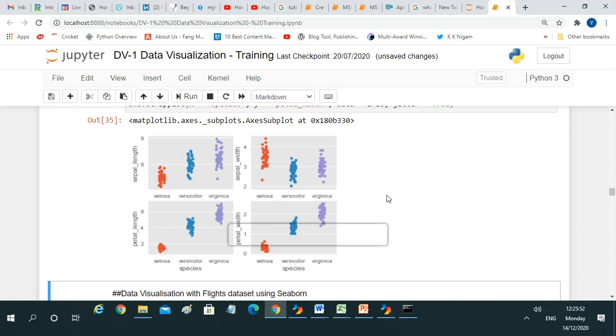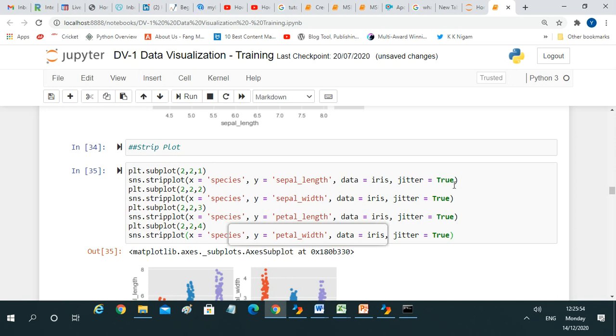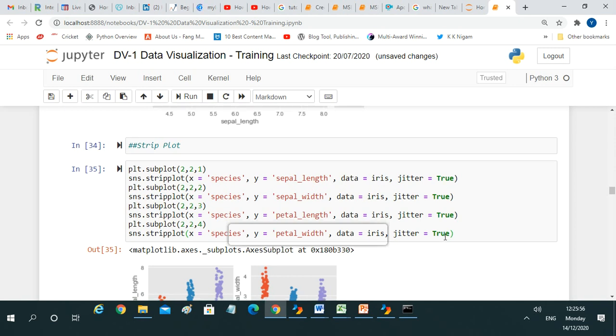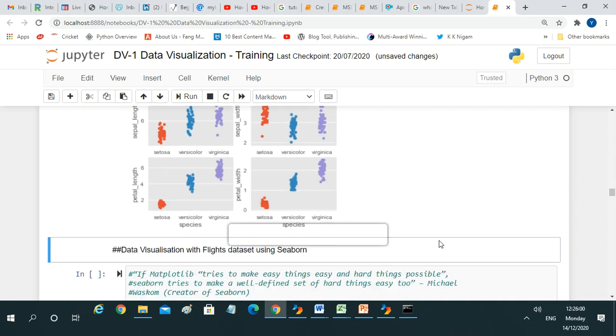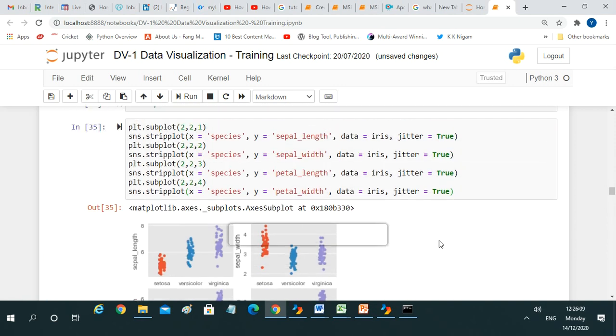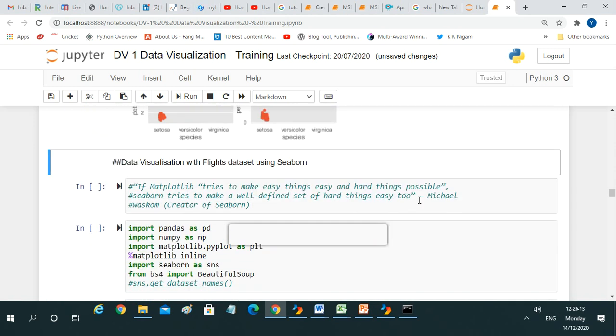That is coming with the help of jitter. If jitter is equal to true, it will spread out. If it is not true, then it will be a very thin type of line. So that again depends on your requirement. If you want, you can expand it, spread it out, or if you don't want, leave it. So this facility is also there with the help of the jitter command, which is available here.